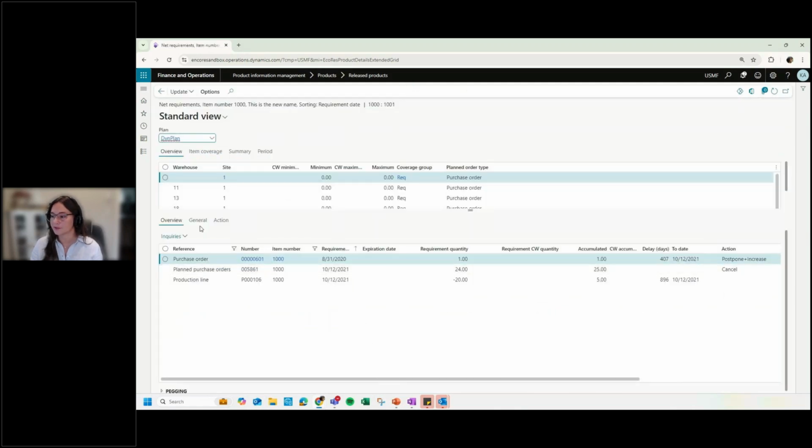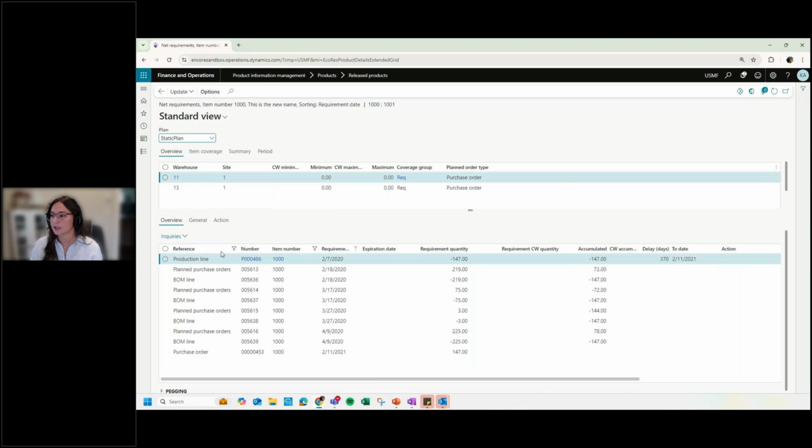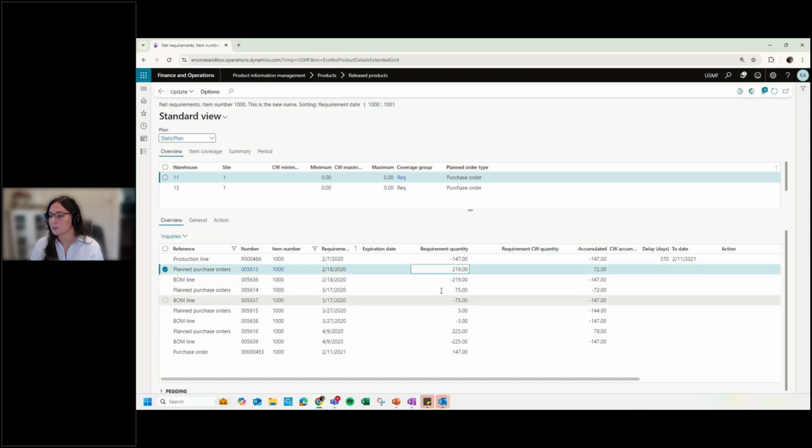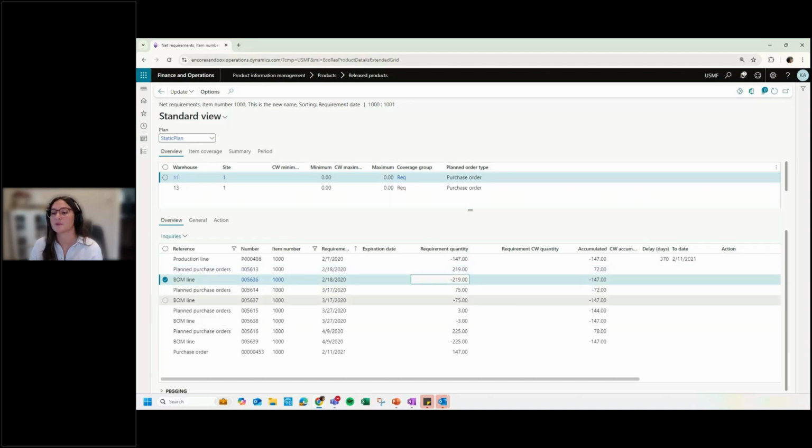So we see that reflected here under my static plan. You can see that reflected here. What's driving these purchase orders is the need to use it on a production order for the item that this item is on a BOM for. So it's kind of confusing, but that's the relationship between the transactions that show up here. And you can see that also reflected in the negative quantity because these purchase orders are fulfilling these BOM lines. And so you can quickly see the breadcrumbs that you need to follow to see what is driving your demand and your supply.